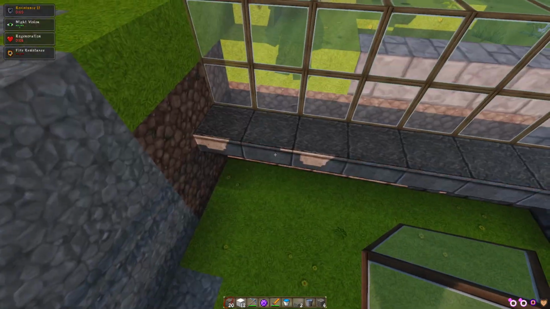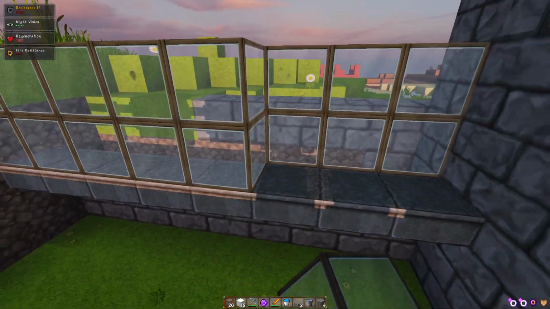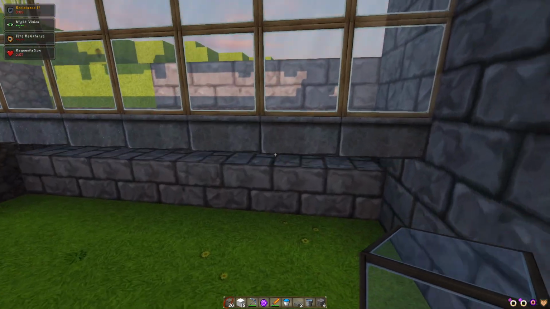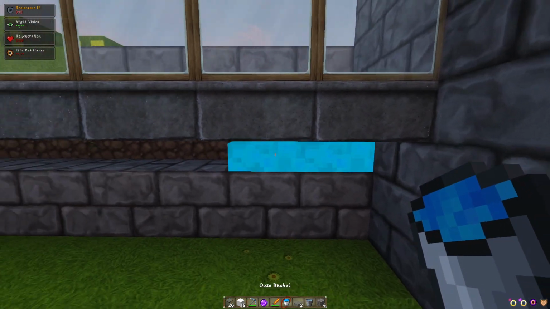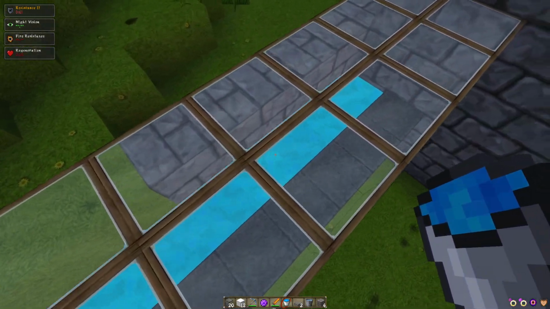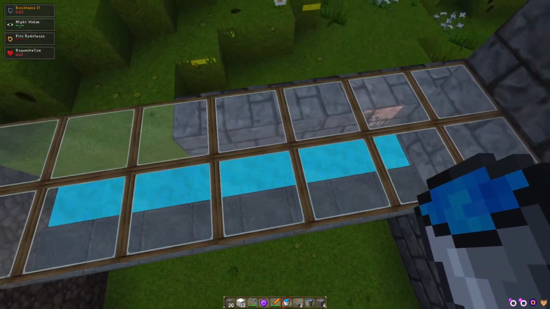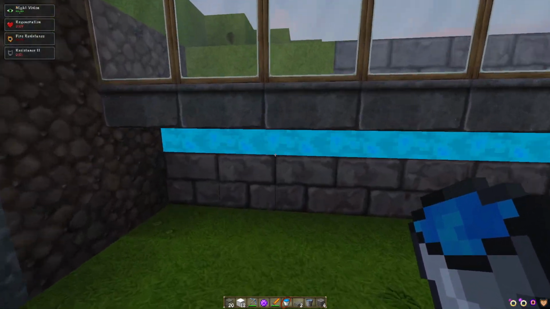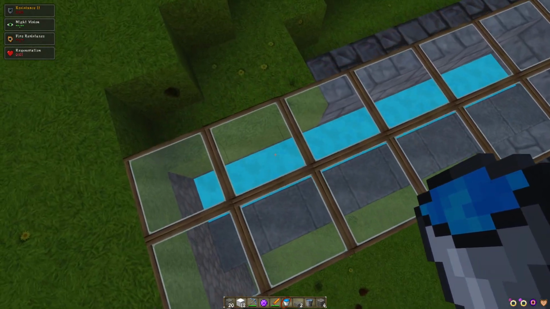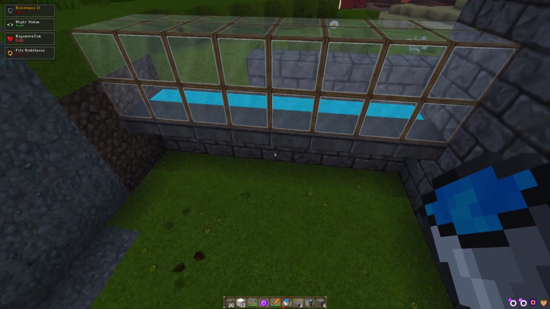That is a loud bird. And from here, you kind of fill this up if you want to. You don't need to fill this part up because the slab will keep them in there. And you just kind of put 1, 2, 3, 4, 5, 6, 7, 8. Let's see if they flow. There's one missing in the middle. That one is not placed well. Obviously, don't you do that because you only got 8 buckets. So place them carefully. And that's basically it. That's how you build an ooze farm, guys.